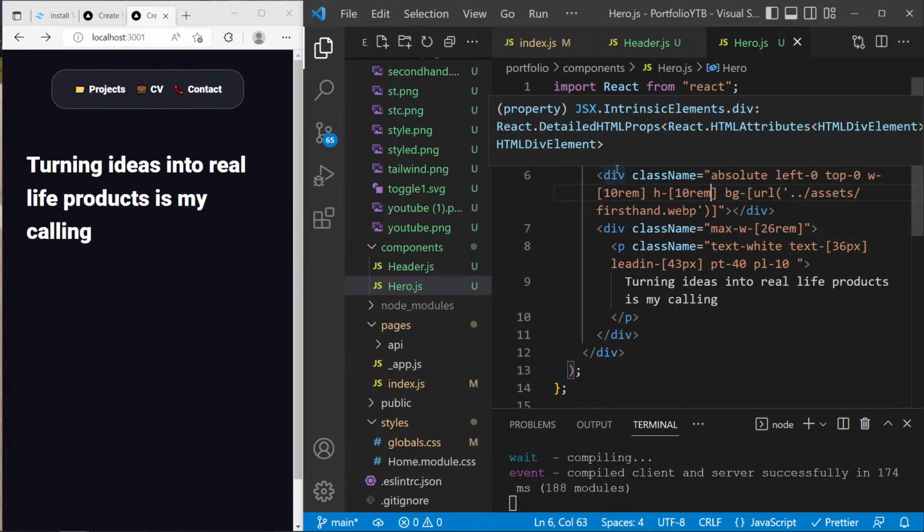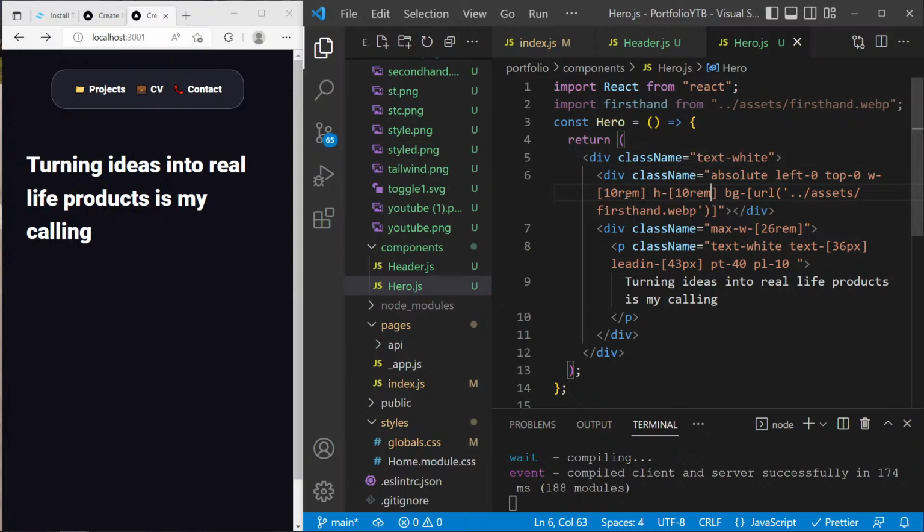What we can add, I'm gonna say bg contain, so background contain. I'm gonna add background no repeat, so this will not repeat. Okay, so we have the image showing up now.